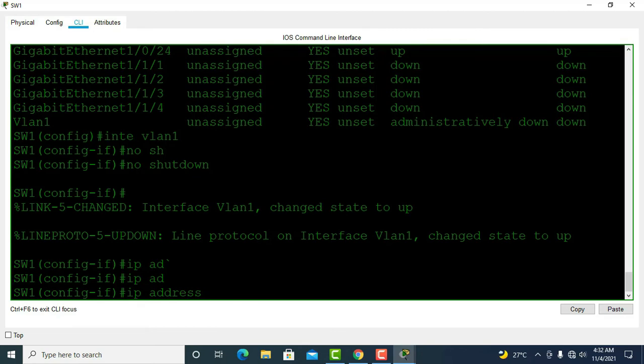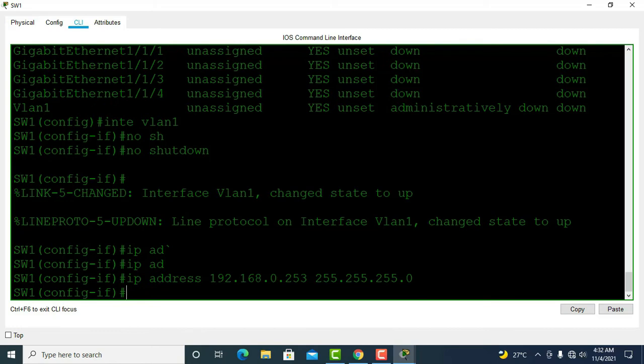That will be 192.168.0.253, because I've given 254 to the router. As I told you, I like giving my last IPs to devices. Subnet mask 255.255.255.0. So I'm done assigning the IP, so I can exit.